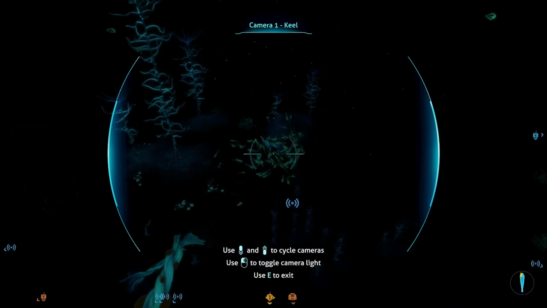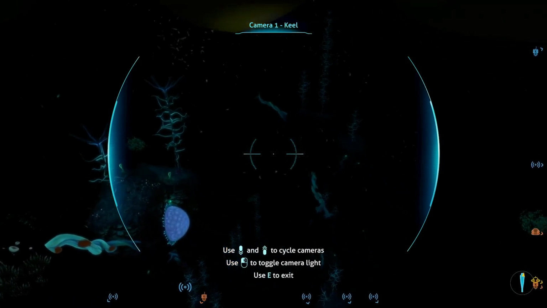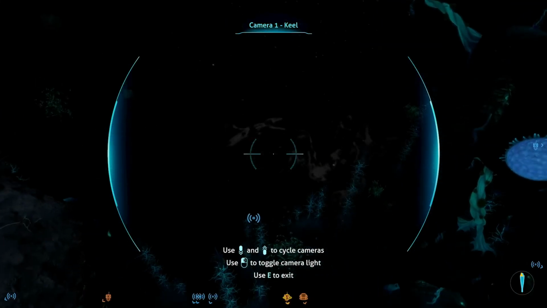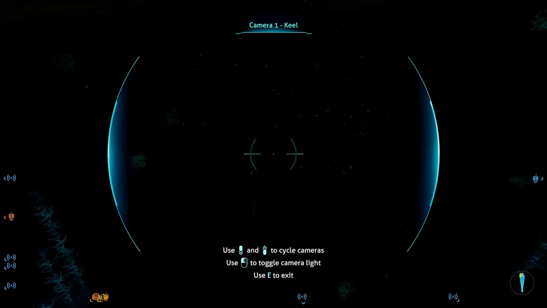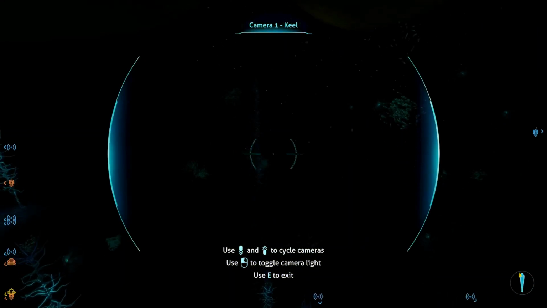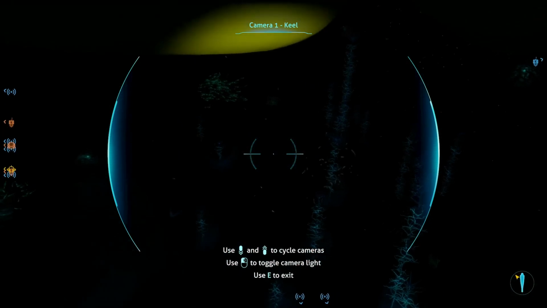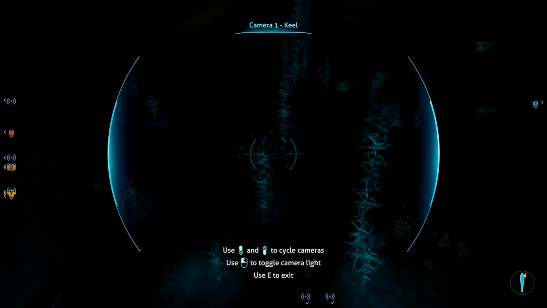Alright, these floating islands right here are usually the worst. I hit something. Come at me at the right angle. Alright, now I can start dropping. Just gonna go straight down. I need to go a little more forward. Okay, so that's the life pod. There's a train. So that's where we're going. There's a life pod.